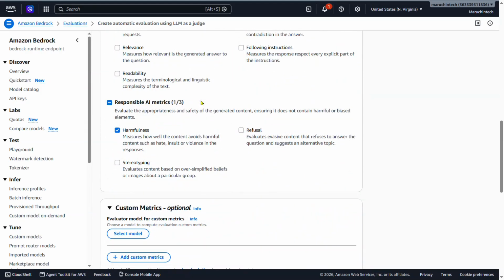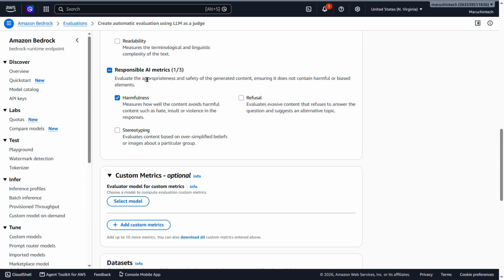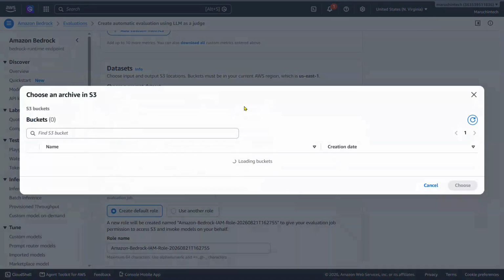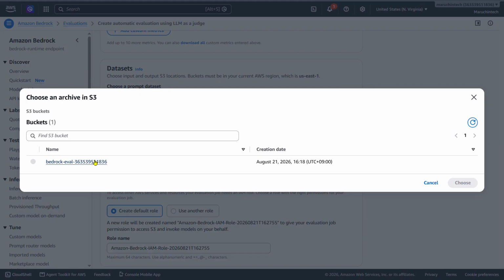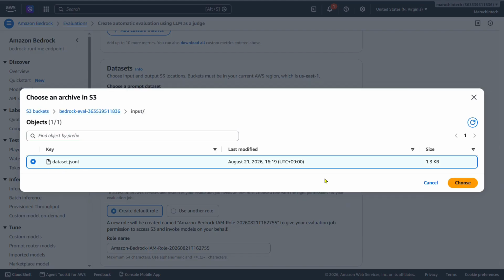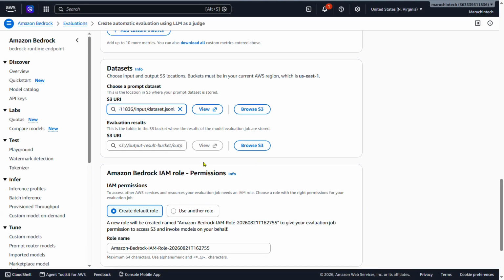Scrolling down to the dataset, again select the prompt dataset we created in the input folder, choose dataset.jsonl, and click on choose.